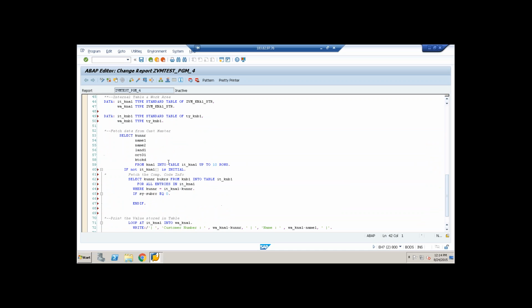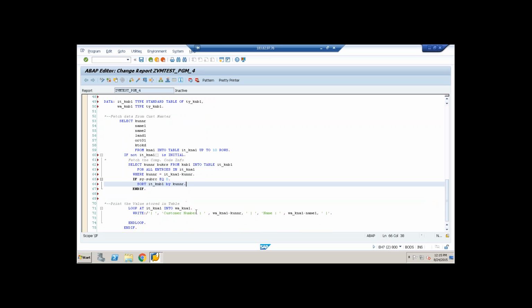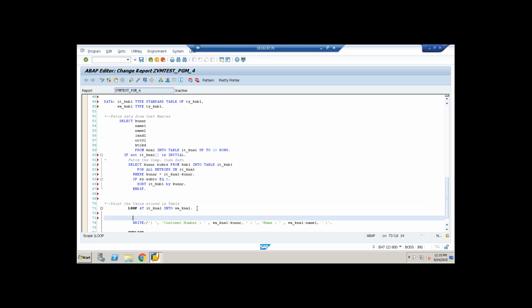So now I have data in these two different internal tables, here and here. It is done. If the size is not equal to 0, maybe you can put it like that, or else equal to 0 only. You can use the SORT statement. Sort IT_KNB1 by KUNNR. Now we are looping. First we have to loop on the main table, correct? And then if for a particular record you have only one record in your final data, in that case what will you do? You will use the READ statement, correct? For a record in your KNB1 table, if one customer belongs to only one company code, in that case which statement will you write? Read statement, correct?